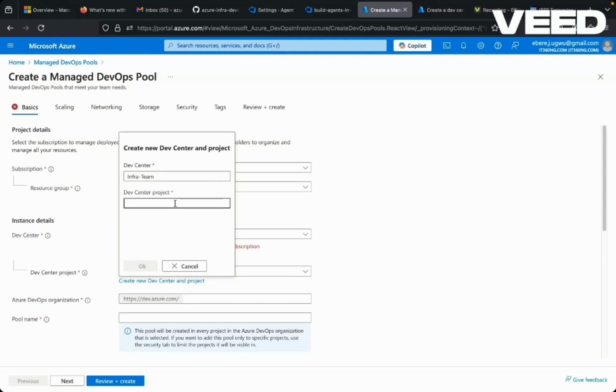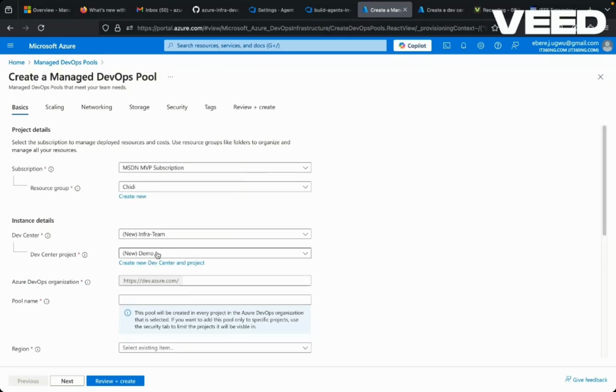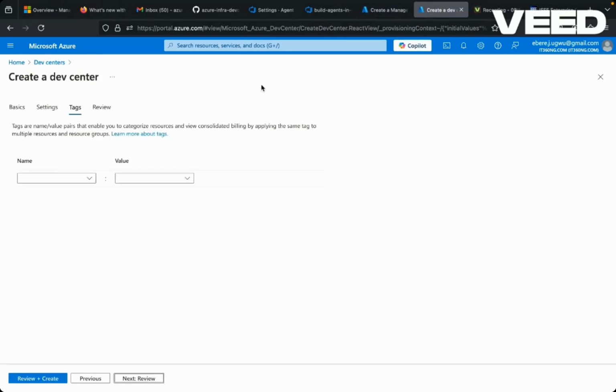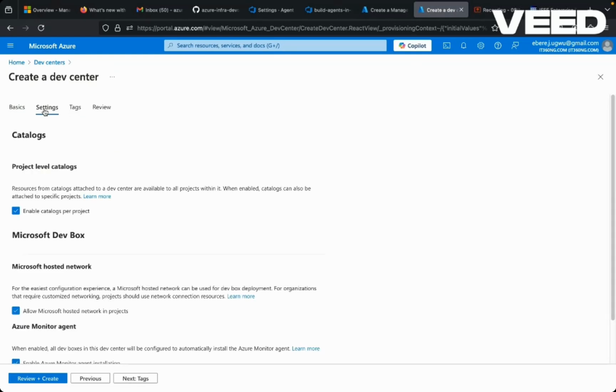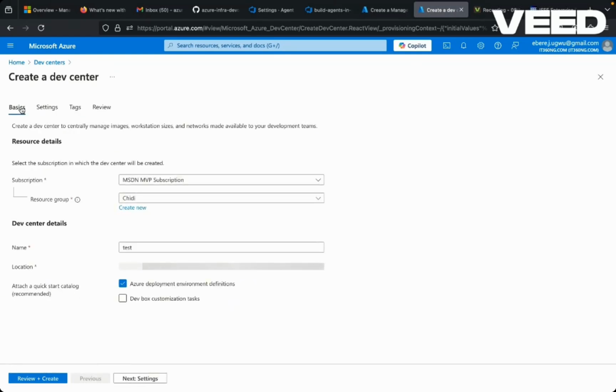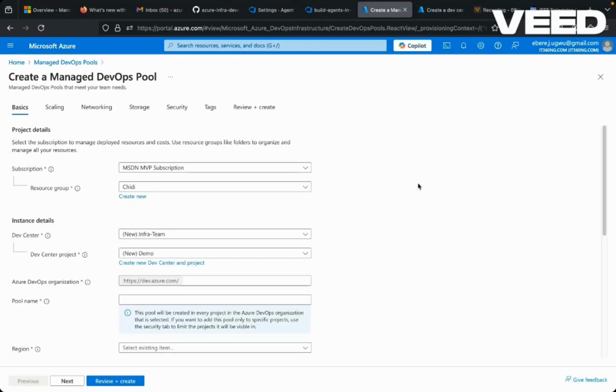Then the project is a demo project. That's what you do. You create. With this, it will give you the whole configuration that you have in here, default settings. Then it will automatically pick the same resource group which you have picked here. They will be in the same resource group.